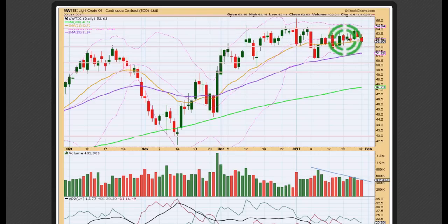During this range-bound period, we can look to see which day's volume has strongest volume, up or downward days, and it's this upward day here which has strongest volume, indicating that an upward breakout may be more likely than downward. Now that trick doesn't work all the time, it just tells us that on balance of probability, we are more likely to see an upward breakout from this trading range than we are to see a downward breakout. As price is essentially moving sideways, volume is overall declining. That's very typical of a consolidation.